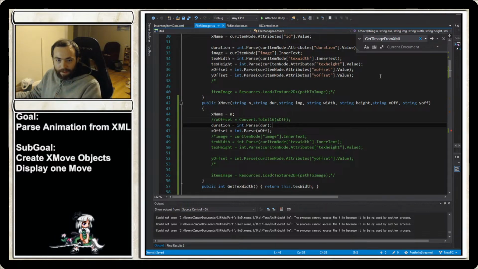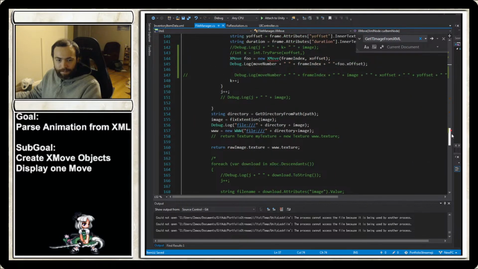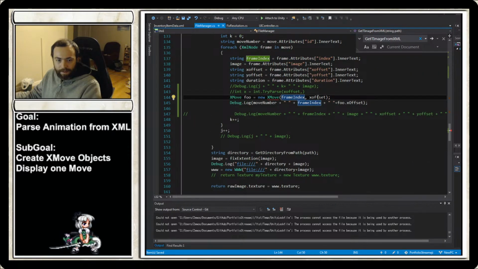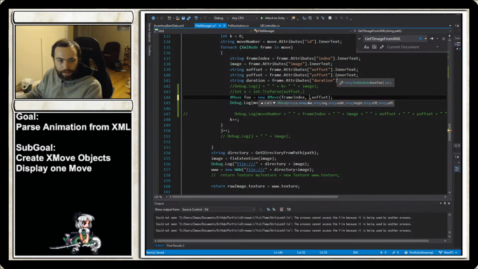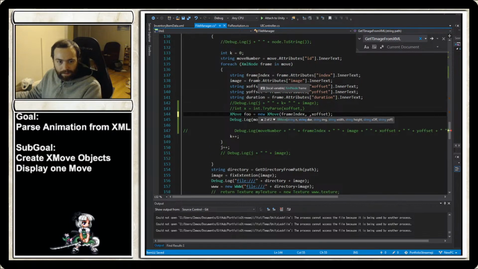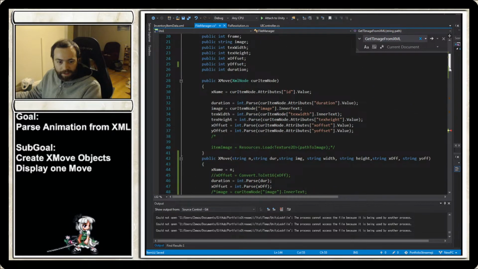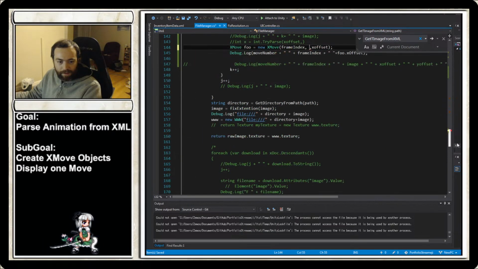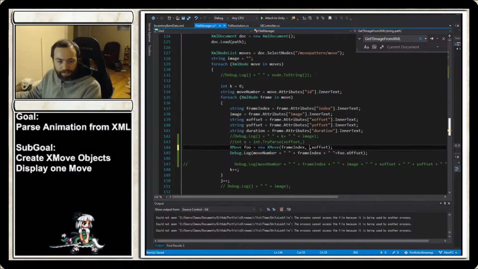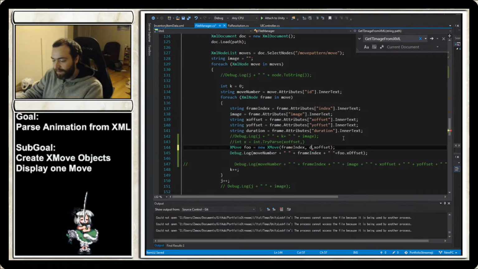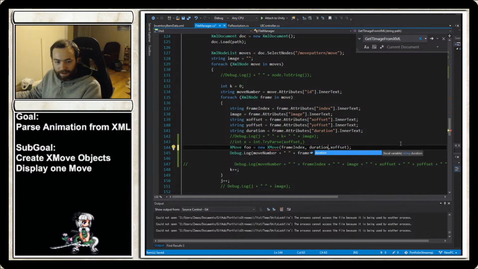What if I did this and duration, right? I just did it and I already forgot. Yeah, duration. Duration isn't the second one, so why did I put it second? But that's fine. I'll fix it later.